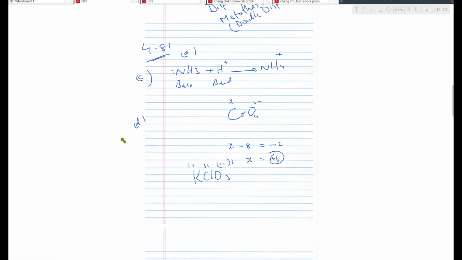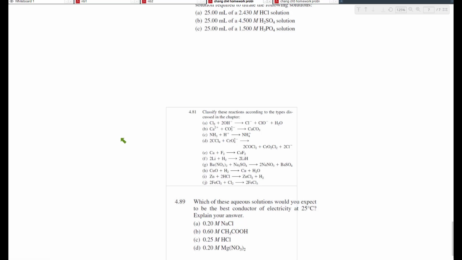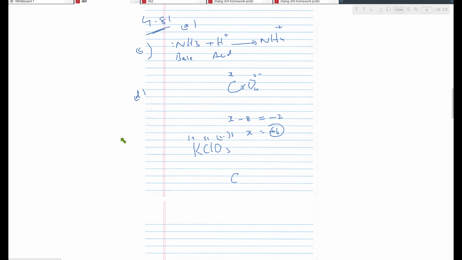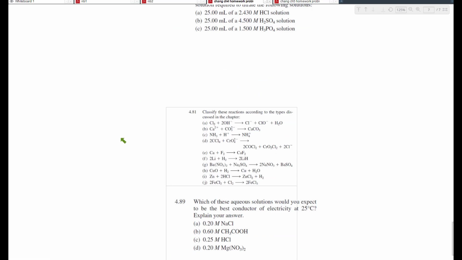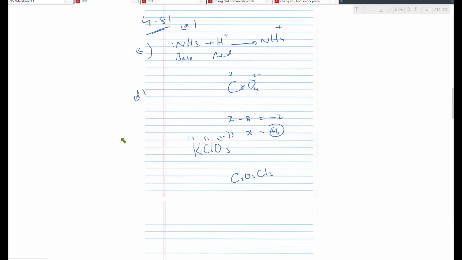Now we have this problem here which has CrO2Cl2. If I take this one, hold on, what is the reaction here? This is not displacement, and let's see what is here. Assuming this chlorine is +1, +1 times 2, then -2 times 2 is -4, and +2 will give you what? -2. So I think +2. Let me double check this one. Okay. Hold on.